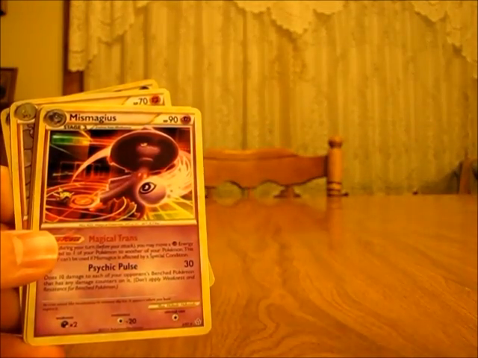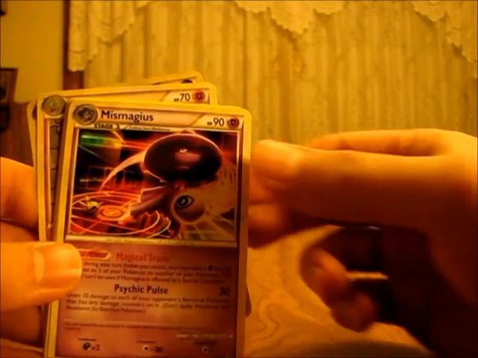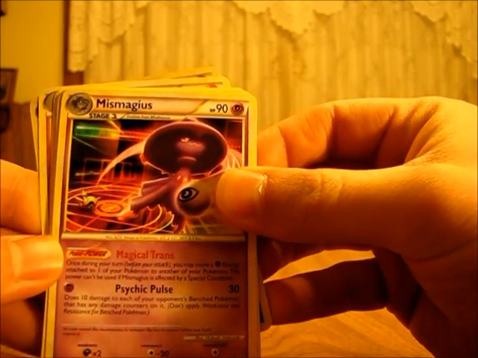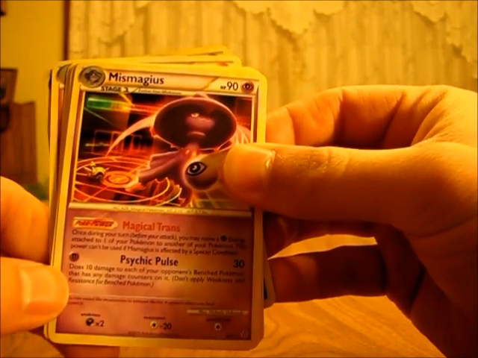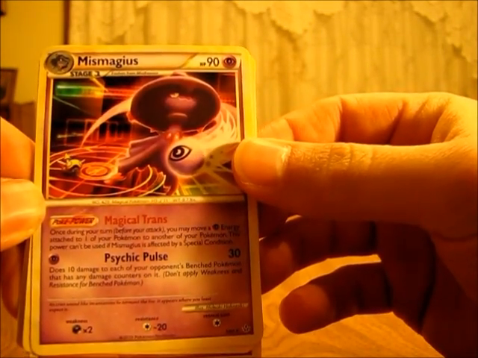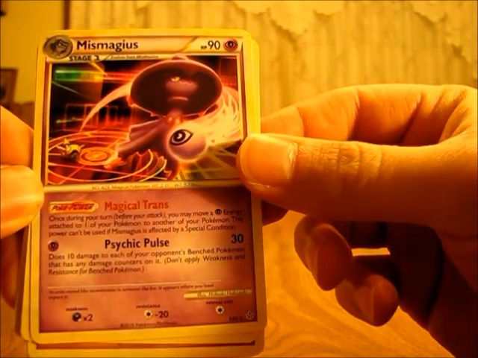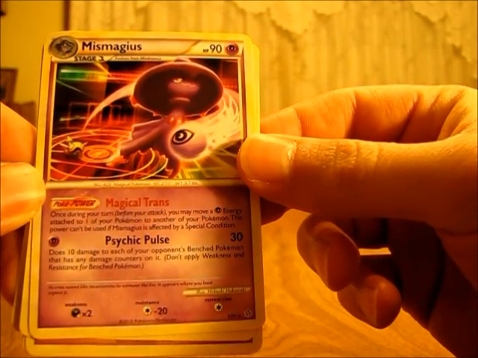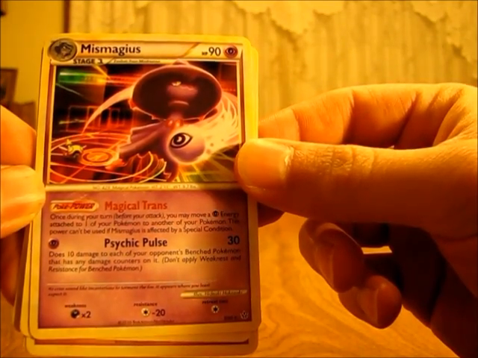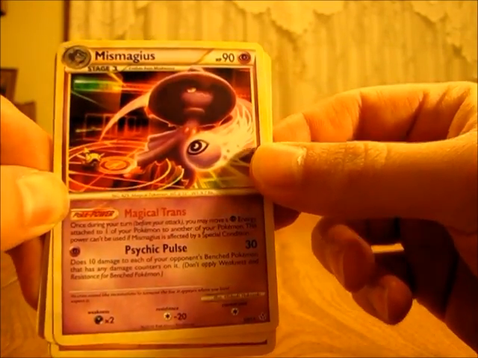And we'll look at it here. It's a stage 1 Pokemon card with 90 HP, so right around average. It actually has a Poke Power, which is the first one in this deck to have a Poke Power, and then it has a Psychic Pulse move. I'll read the Poke Power first. It's called Magical Trance, and it says, once during your turn, you may move a psychic energy attached to one of your Pokemon to another of your Pokemon. This power can't be used if Mismagius is affected by a special condition.